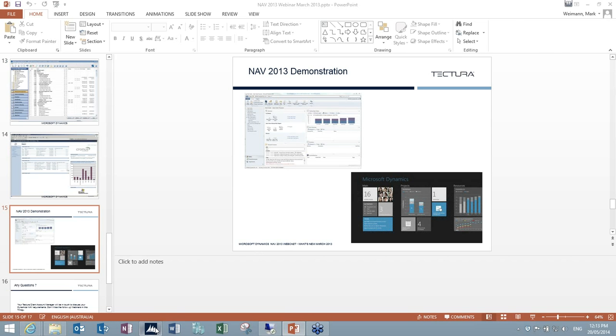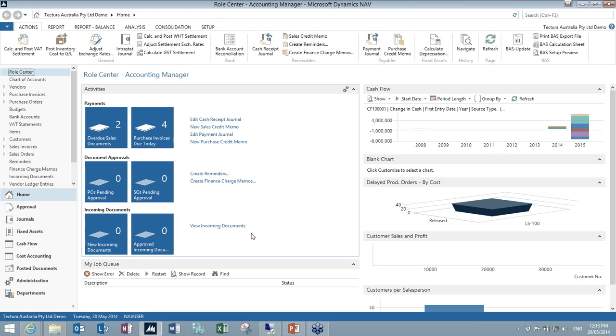The first part that I'm going to do over here is I'm going to log into Dynamics NAV. And you will see over here the role-tailored client. The first thing I'd like to mention about this is that I'm running this in the cloud. This is a true cloud deployment where I have this deployed on the Windows Azure platform. This is running out of the Microsoft Azure data center up in Singapore. And you can see here I'm operating the role-tailored client. I actually have two clients available. In a short while I'll switch over to the web client and give you a view of the web client for Dynamics NAV.